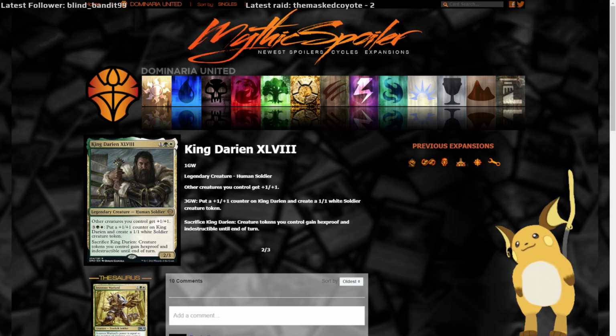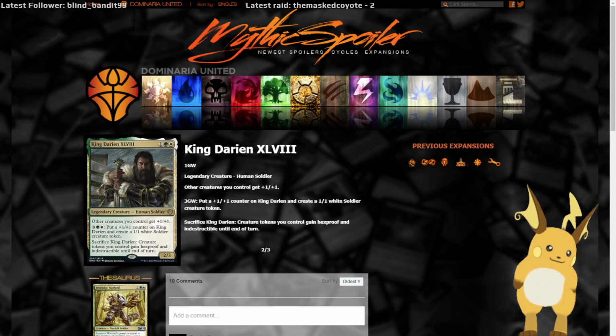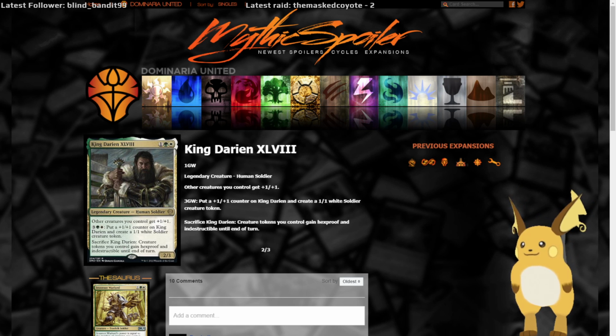It's an expensive ability, but you widen your board if this guy survives. Sacrifice King Darien is the last ability: creature tokens you control gain hexproof and indestructible until end of turn. Alright, so this is a really, really good card. Sacrificing this dude would remove the +1/+1 buff it gives all your creatures. Why you would want to do that to save some measly tokens, I'm not sure. Maybe there's some fringe cases where that's important for like a finisher.